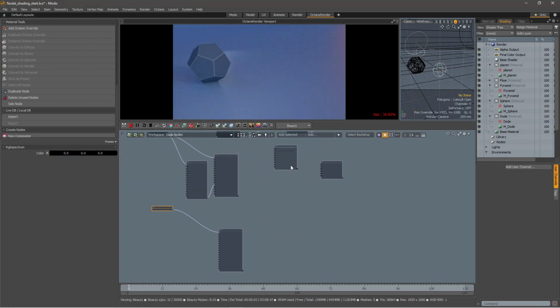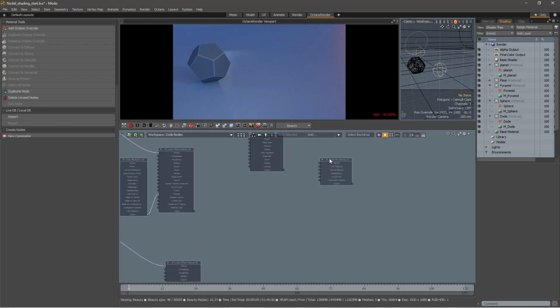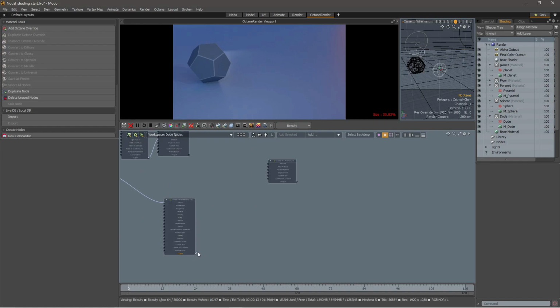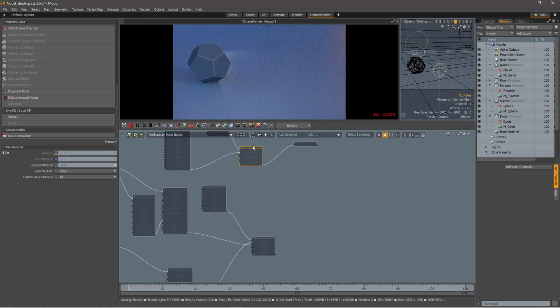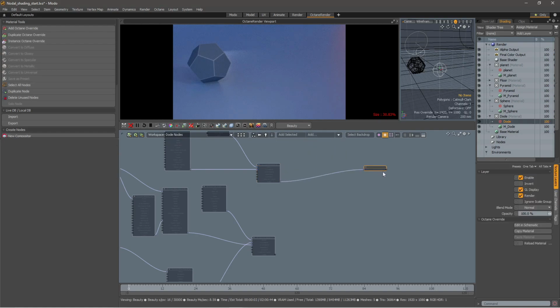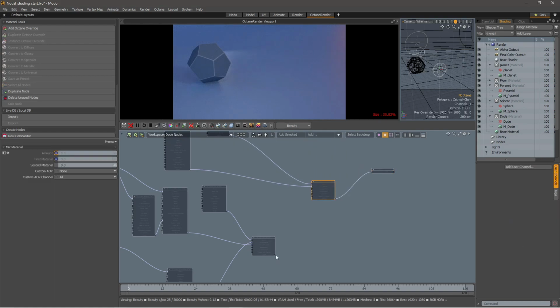Okay, go value, connect this, connect this, and connect this. Now try to connect this. We have an LED effect on the edges.